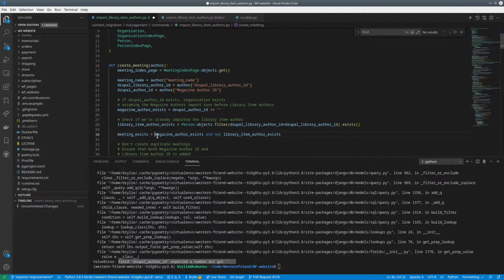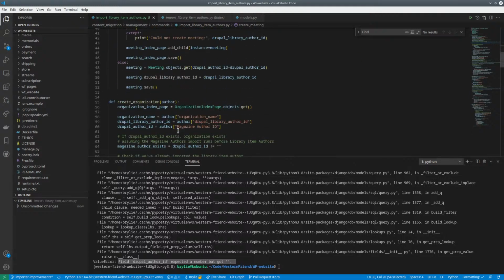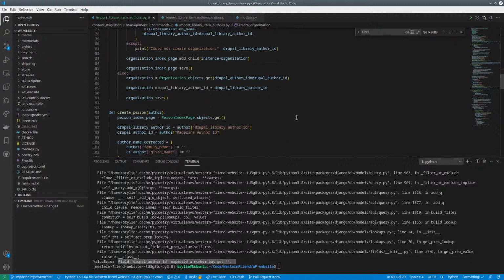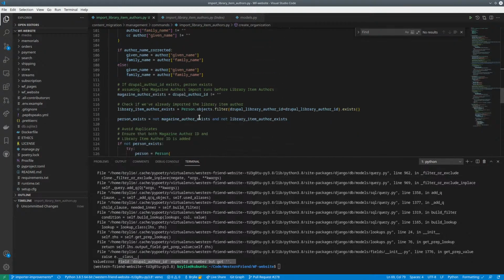So if the magazine author exists, or goodness, yeah, Boolean logic, I don't know why, it's a little bit mind-boggling for me. It seems like on the surface it would be so simple, but when you have to combine rules, it's easy to get mixed up.